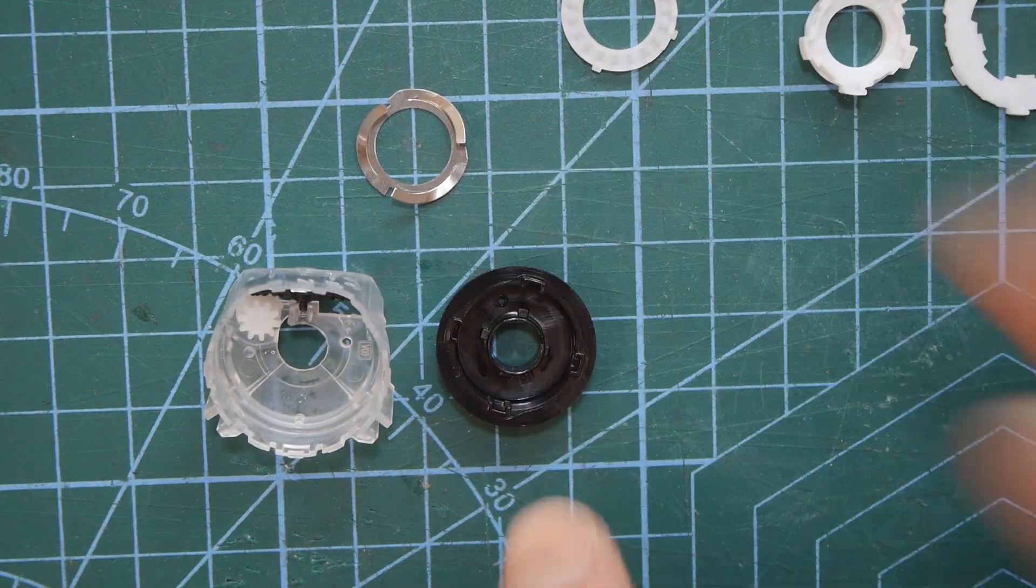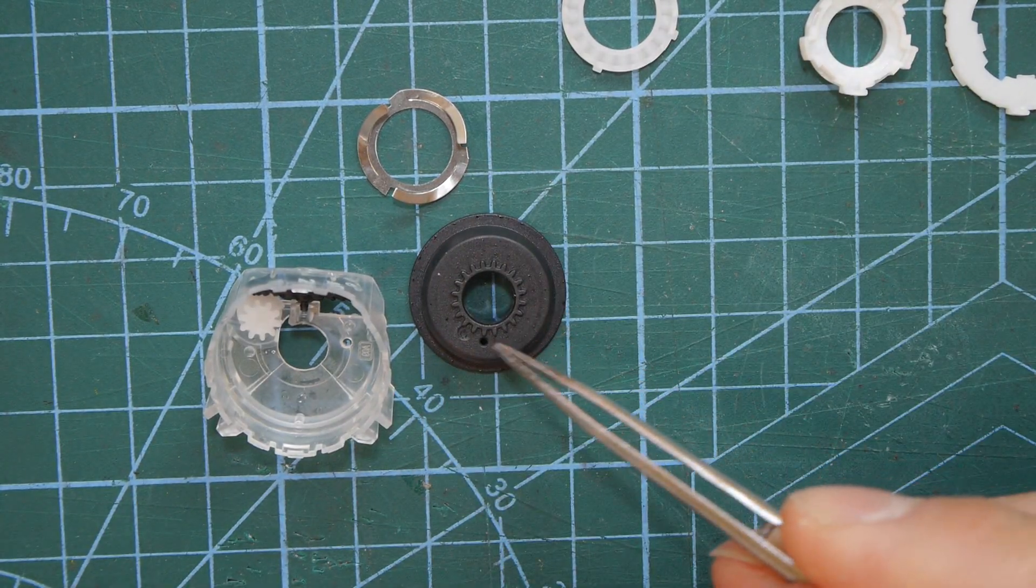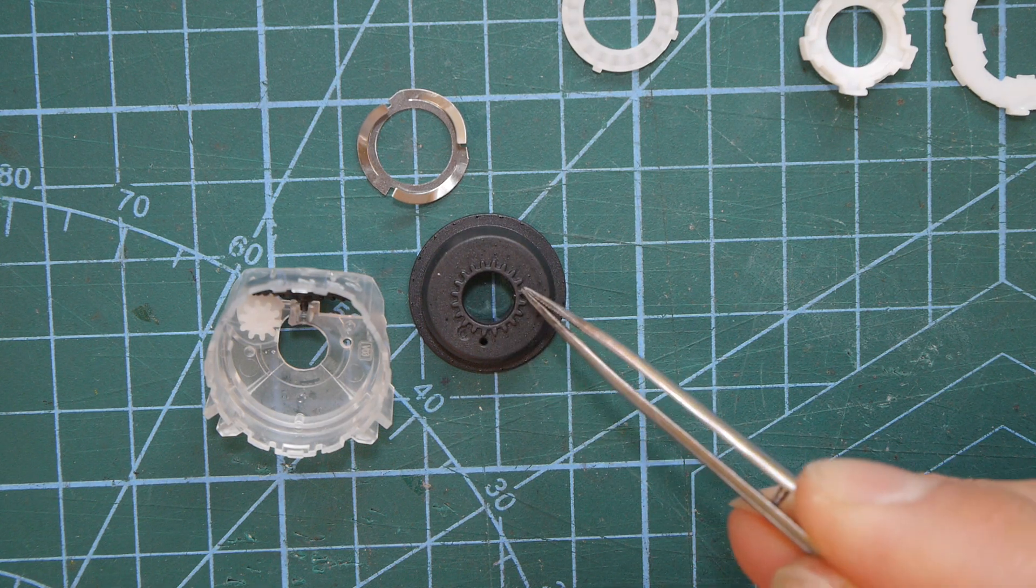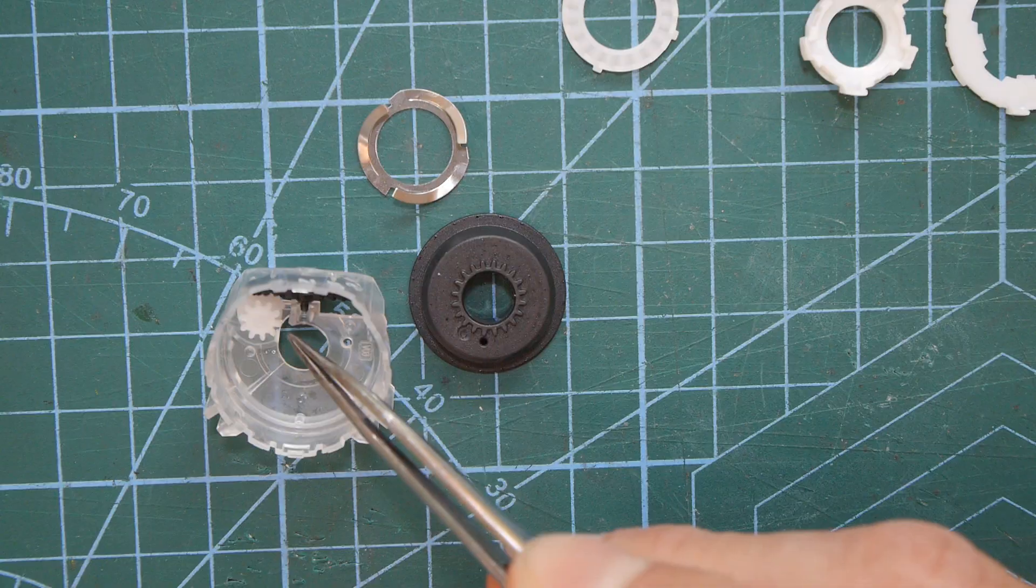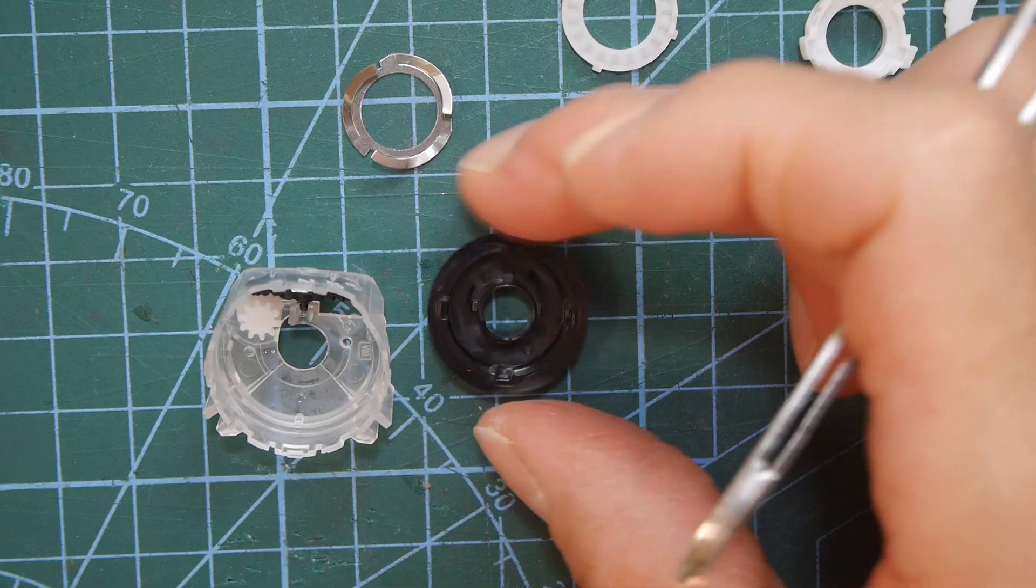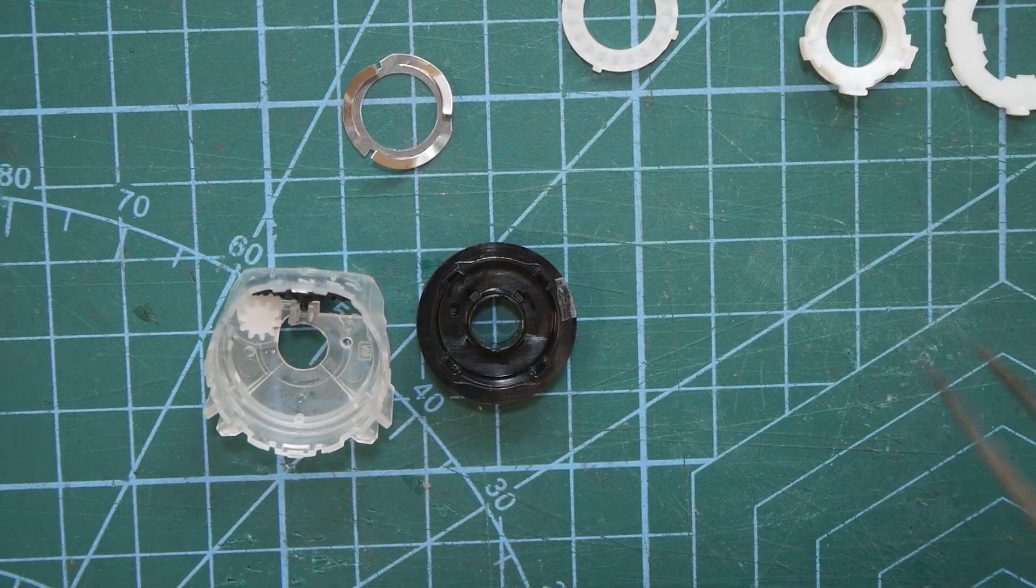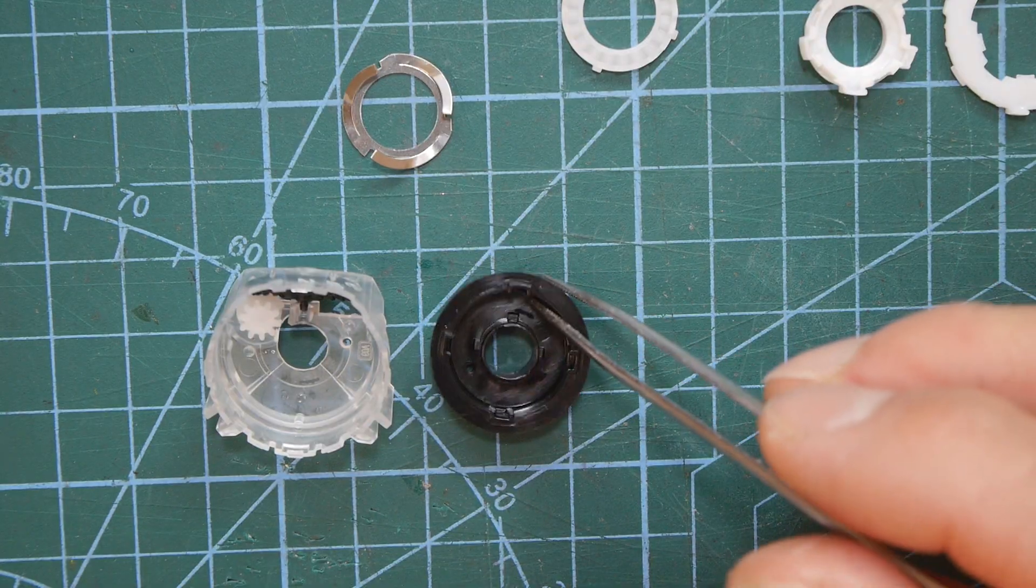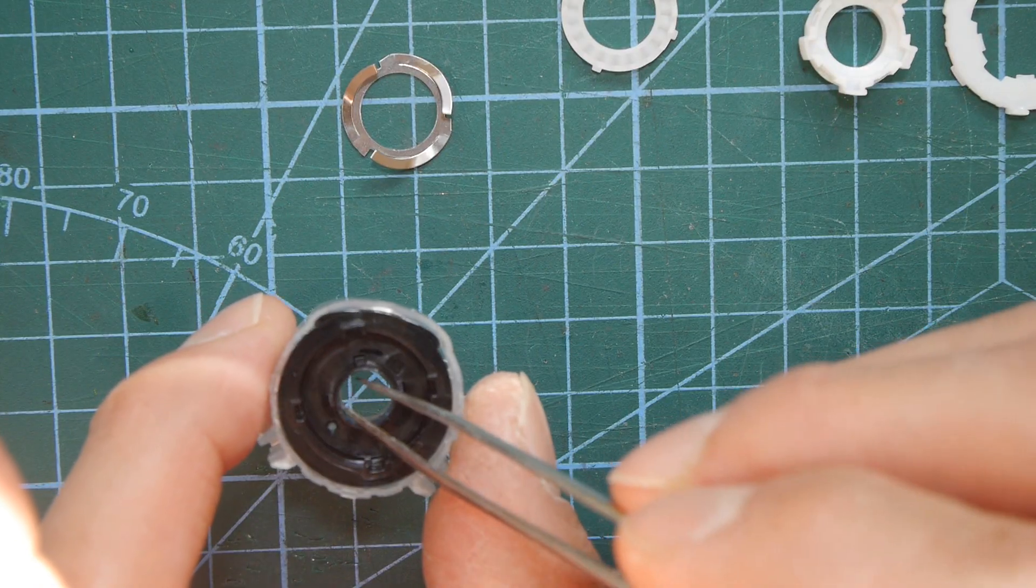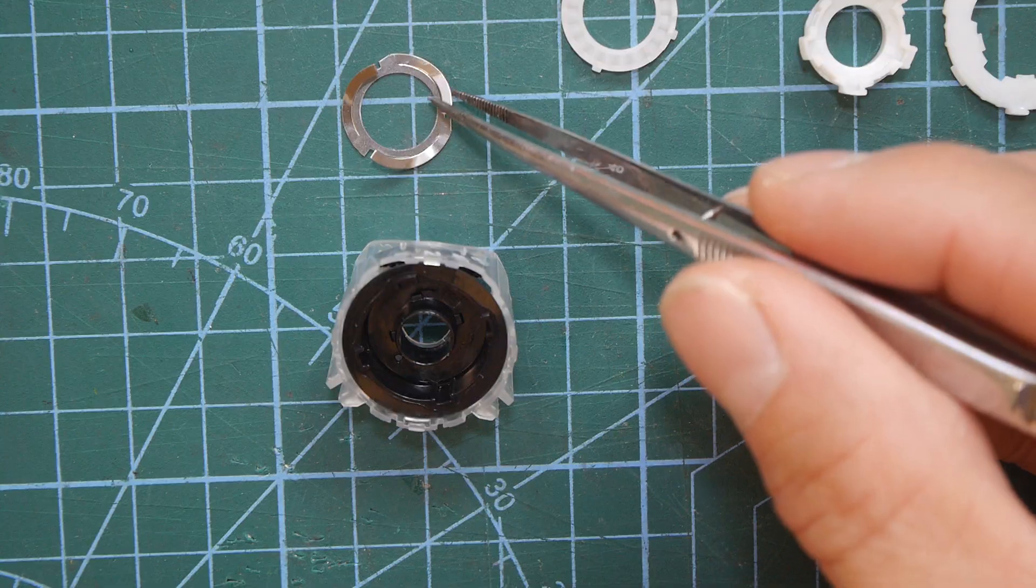If you remember the next piece that came out was this mounted that way but if I turn it over can you see gear teeth here. And those gear teeth mesh with this little one here on the top of the worm drive so every time we puff we've got to cause this black disc to rotate. So let's put that back in and we've got to make sure that it meshes with the gear below.